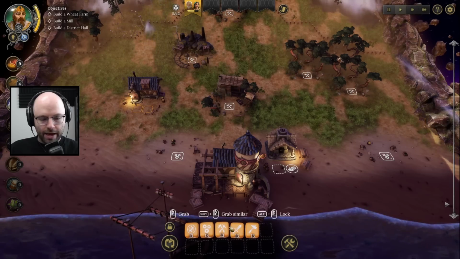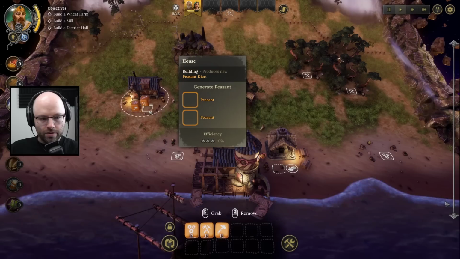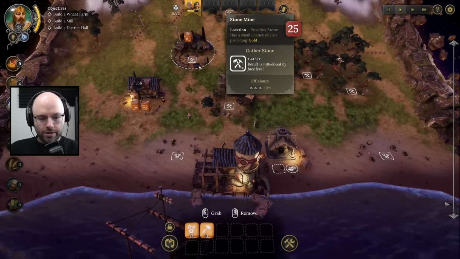Okay, so here's the thing. Any peasant dice, go here. Put a sword in here. We're lovers, not fighters. Go make a baby. Now, you generate some stone for me.